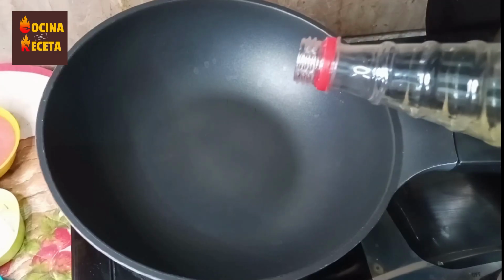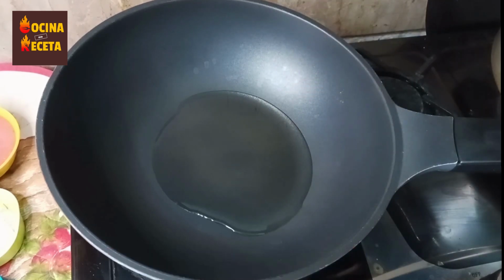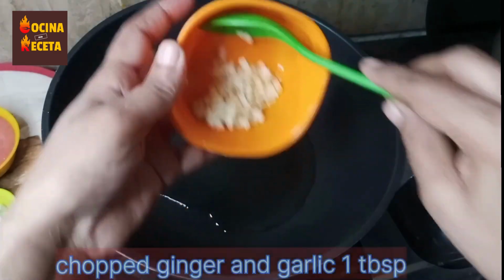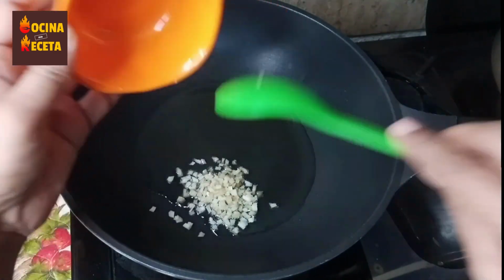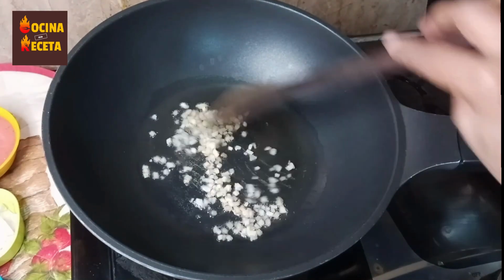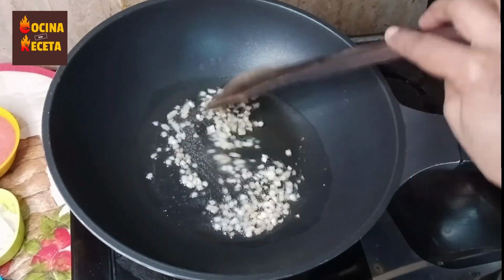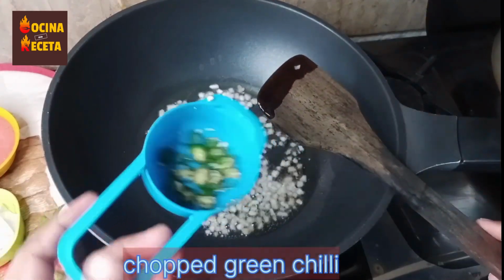Now moving towards the next part, I've taken a pan and poured in oil, about 1/4 cup. With that, I'm going to add chopped ginger and garlic, about 1 tablespoon. I've turned the flame on medium and I'm going to fry it. I'm going to use a wooden spoon on a non-stick pan. Do not use a metallic spoon because it can destroy the non-stickness of the pan.